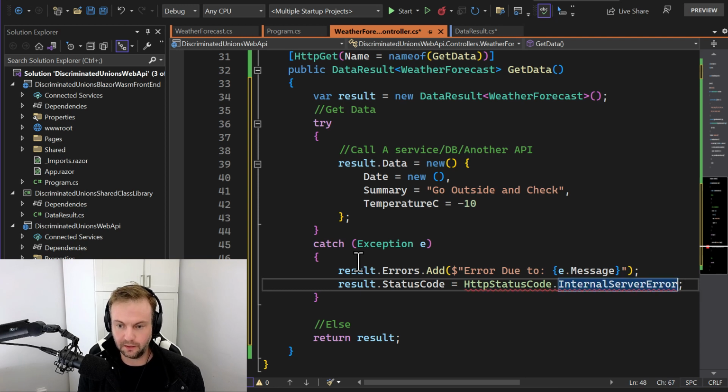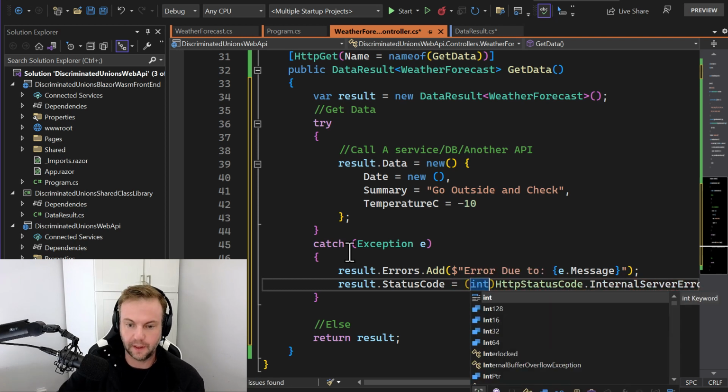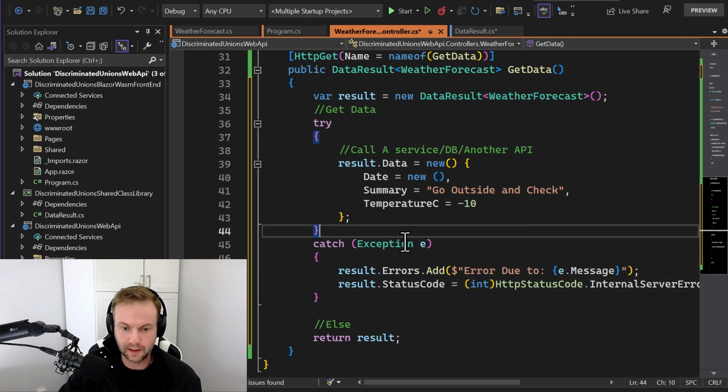You don't have to do it like this. I personally just put the numbers when I'm not on the spot and not at the end of the day and I can remember the numbers, but this is easier to read at least. So it's going to do that if it has an error.